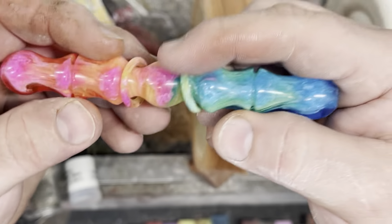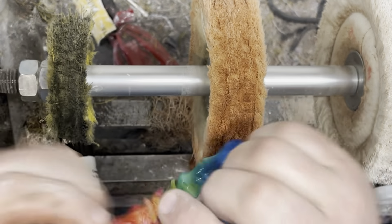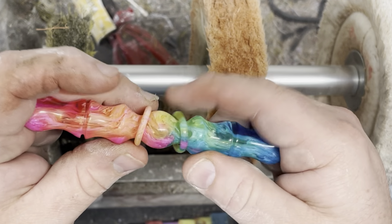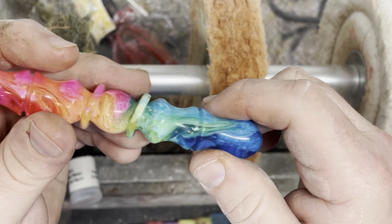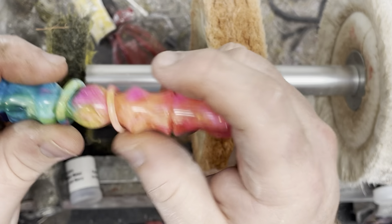Now, when you're buffing these, you have to keep a thumb or a finger on them, because if they spin too fast while you're buffing, I've had them shatter. It's no fun when they shatter. You just ruined what you were just working on, and it really makes you mad. But as long as you keep a thumb on them, they won't shatter.